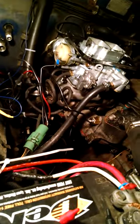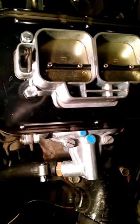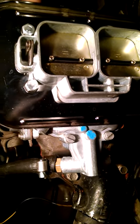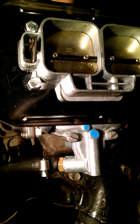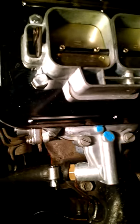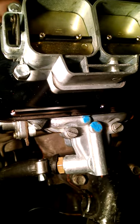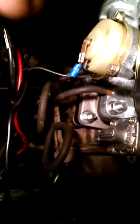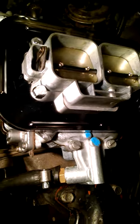Look at the carburetor — look at the butterflies up on top. It's got current right now so it's going to be slowly opening up. It doesn't really have enough force to open up on its own, but if you just move the throttle a little bit, you'll see when it goes back. After a couple of minutes it'll start opening up, but I'm not going to waste your time. It is working, and that's pretty much it.